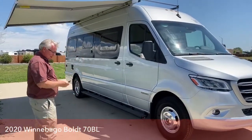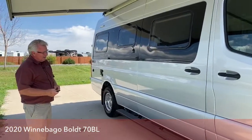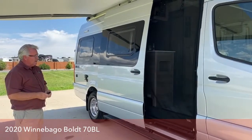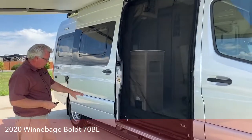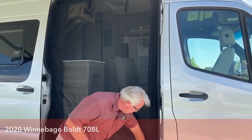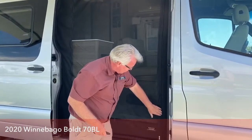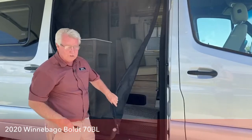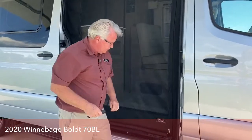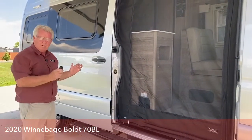Let's walk around and let me show you a few of the features that I like. Number one, it is an electric door — very smooth opening. And you have these roll-off screens. When you're traveling, you probably have these zipped up and rolled up to the top, but the nice thing is there's a magnetic side to it so you can get in and out real easily. A lot of times you might want to sit here at night with doors open but keep the bugs out. So I love these screens.